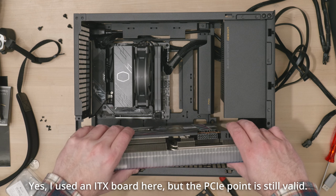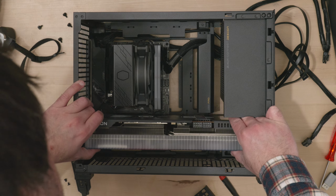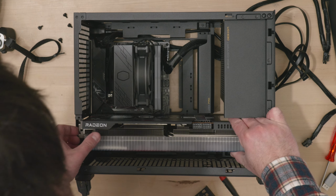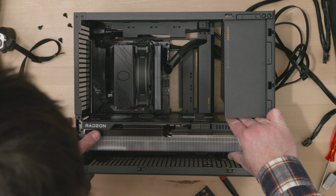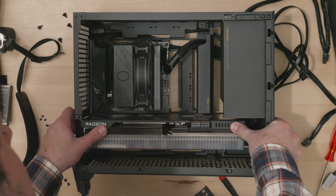With the GPU and secondary slots too close together and the top slot shifted down, some large GPUs will block the motherboard connectors, the bottom PCI Express slot, and even prevent installing fans in the bottom of your case. This may not be an issue for you. If it's not, ignore me.